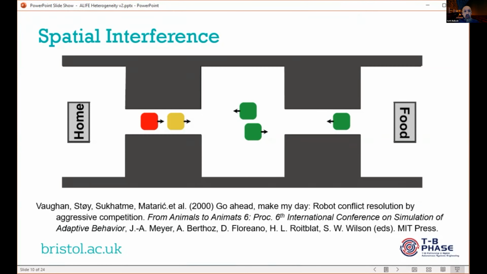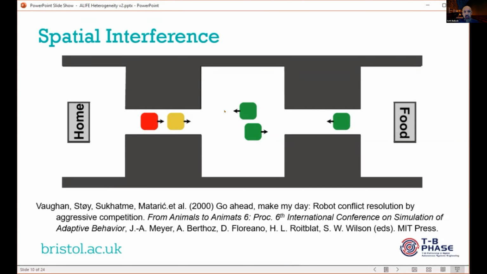and it involves a very simple spatial task. So the robots in our model shuttle backwards and forwards between home and food. So they constantly are just moving backwards and forwards ballistically. And when they're in a kind of free space area in the middle here, they can pass each other freely. They don't even notice each other. But in these restrictive tunnels, they can't pass each other. And if two robots meet going in opposite directions, one of them has to back up to let the other one pass. And if two robots meet going in the same direction, then if the faster robot is behind the slower robot, the faster robot can only move at the speed of the slower robot.